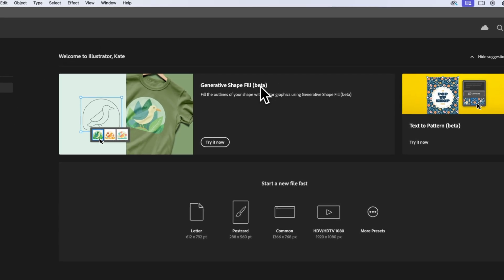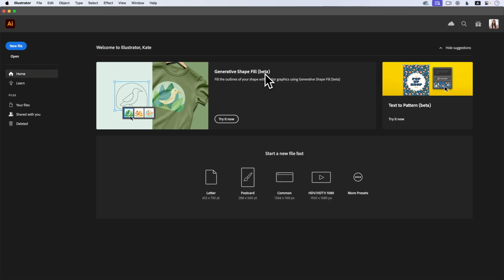And whenever you see beta, that means that it's still in development. It's not completely done. Otherwise, would it be called alpha? Who knows? But beta means it's still being developed. It's not completely finished. So it's a work in progress. So we'll be trying it in a little bit, which is super exciting. I'm super excited about this. Anything that makes my work faster and better, I'm all for it.